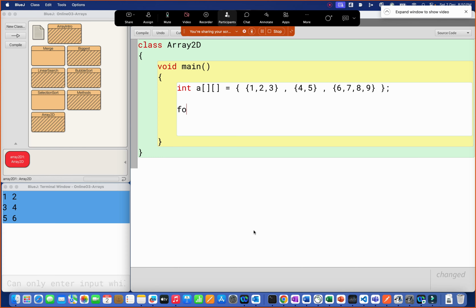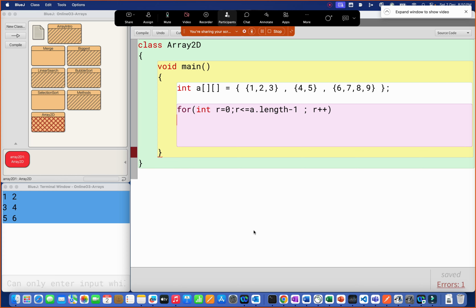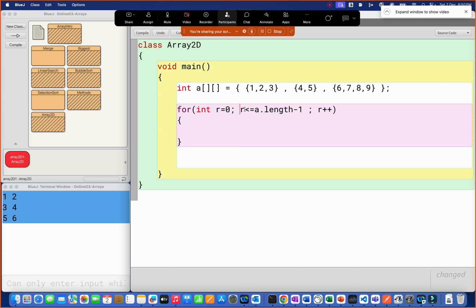So the solution Java gives is, you write a row loop: row equal to 0, row less than or equal to a.length - 1 as usual. So a.length gives you the number of rows, automatically 3 you will get because of index 0, one less.